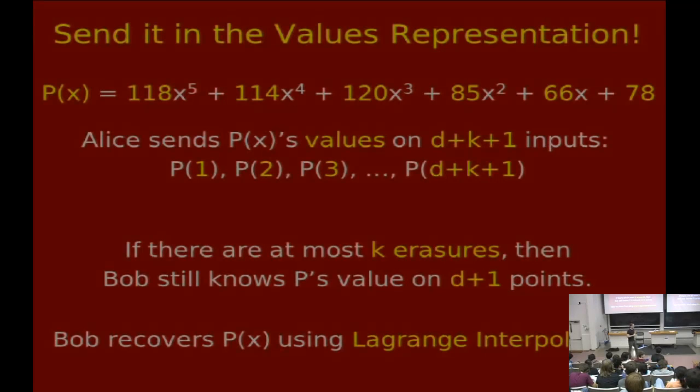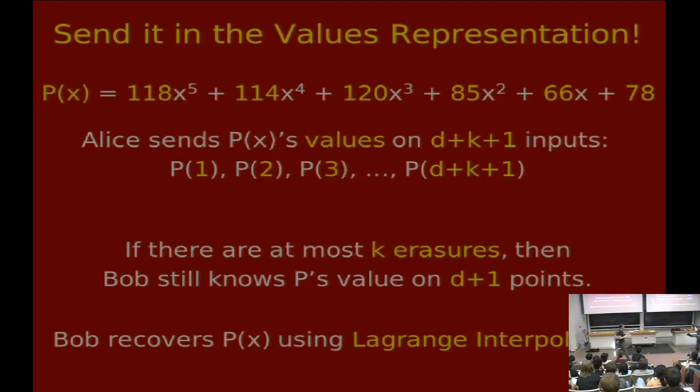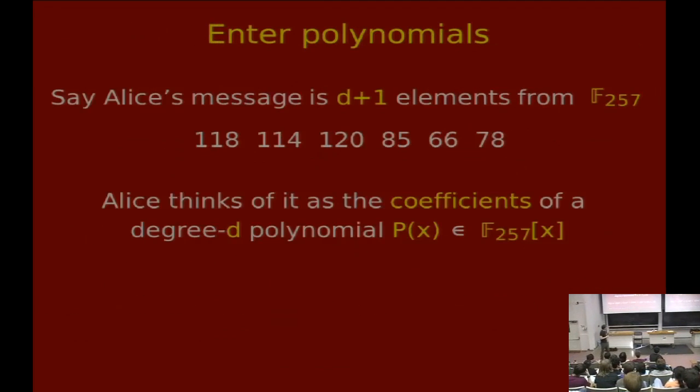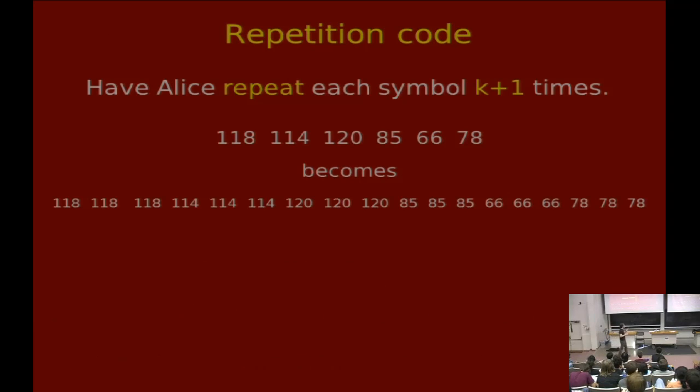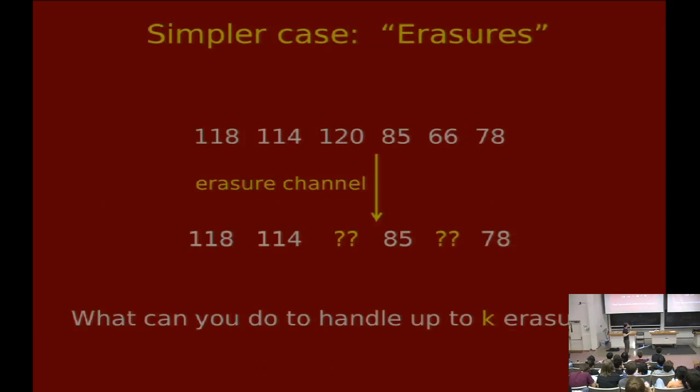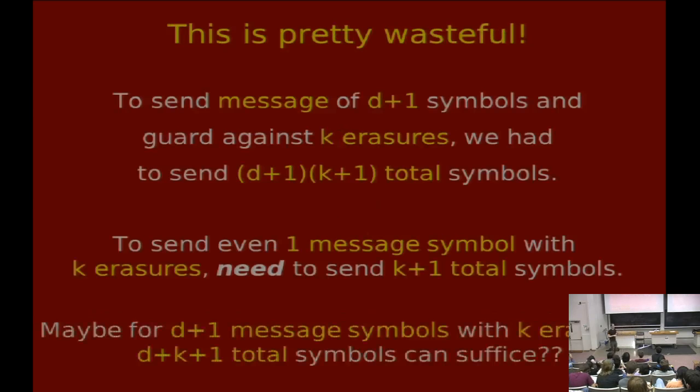Yeah? How does he know that? What are those correct points? The question was, how does he know which are the wrong values? This is one thing that makes analyzing the erasure channel nice. I'm promising you that in the erasure channel, Bob actually sees 118, 114, and then he sees that there was a mistransmission. He knows that he doesn't know what the value is here. So he knows all the positions that he doesn't have. It will get trickier when we go to the noisy channel where he just gets bogus values sometimes and he doesn't necessarily know.